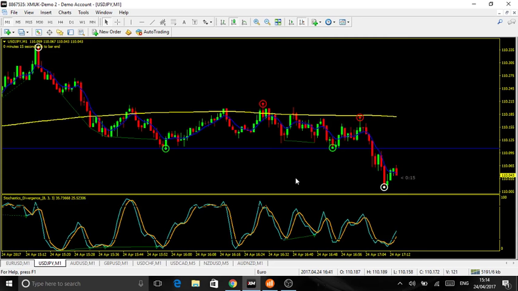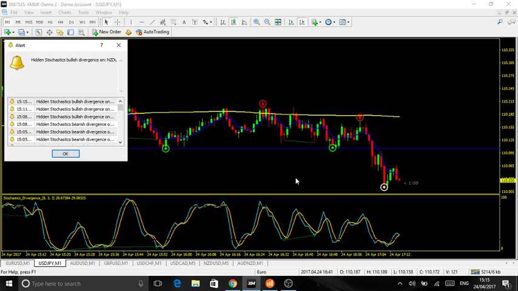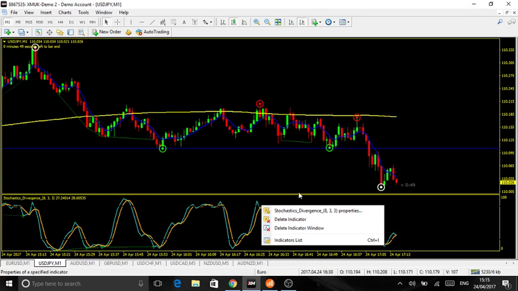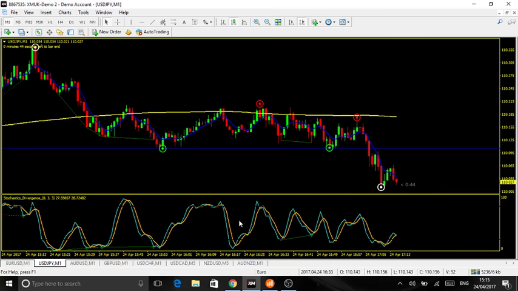If you lose 2 trades in a row, stop for the day. If you win as much as 4 or 5 trades or 3 trades in a row, then stop right there as well. I would advise that you do that on a consistent basis, and you will have long-term success. Because if you try and force it and overtrade, you will tend to lose a lot of trades unnecessarily, guys. So just try not to be greedy in the market. Just find your setups, take your trades, and once you reach your target for the day, just stop right there, guys. That's the best advice I can give anybody.